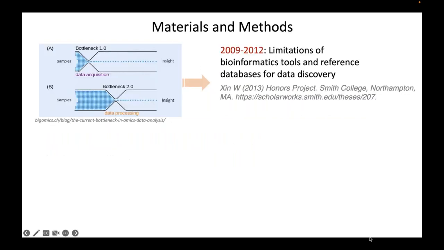So as I mentioned, worm samples were collected in 2009 and they were sequenced around 2012. Back then, Illumina sequencing was not as accessible and affordable as it is today. We could only sequence a total of three libraries that were pooled from the gut contents and body fragments of the worm. So one of the bottlenecks to omics discovery was in data acquisition, because these ice worm samples were rare and we were only able to sequence a few of them in a few libraries.